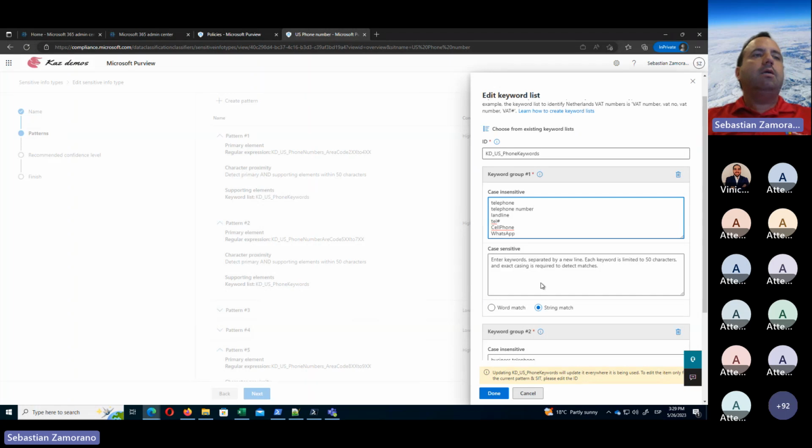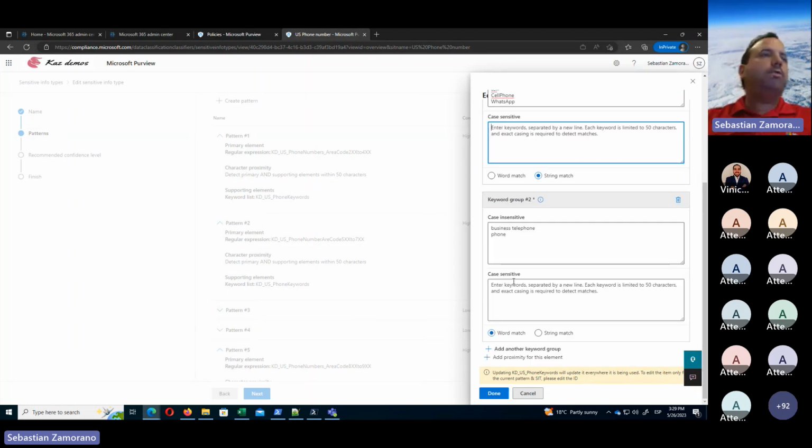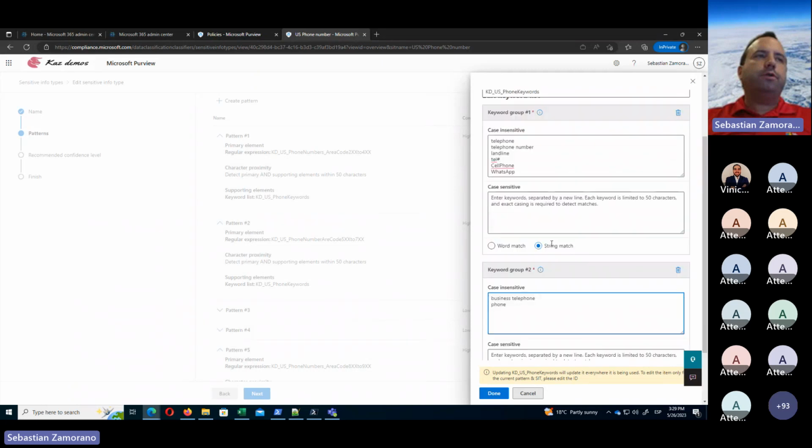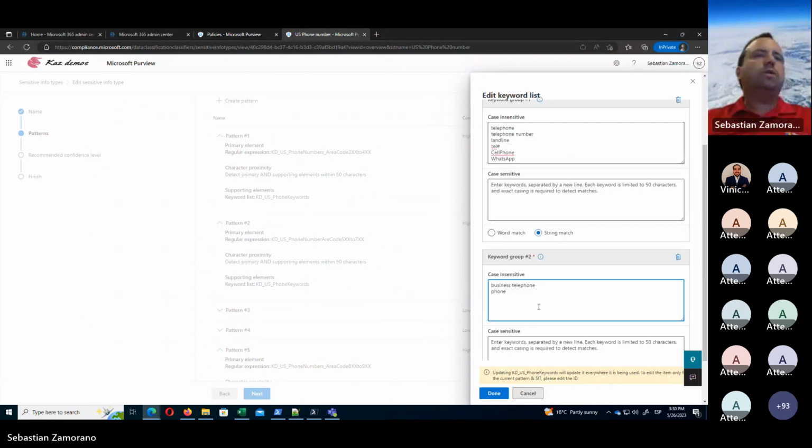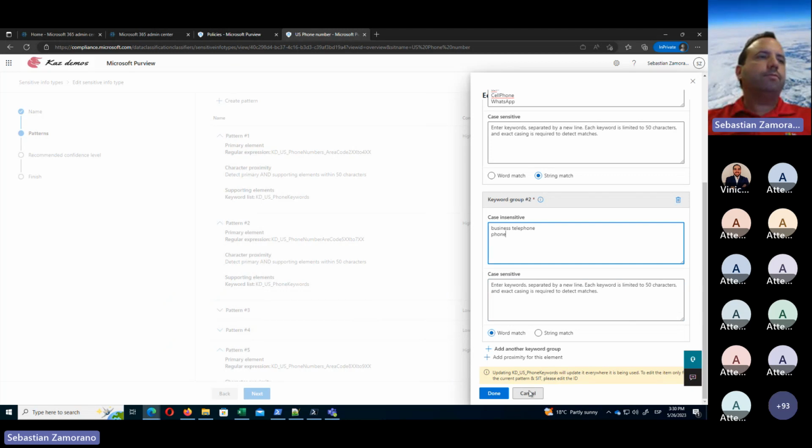I prefer to use a word match because, this is only an example, but if I use phone as a string match, phone matches with microphone, and microphone is not a word related to phone numbers. For that reason, we need to take care. That is another way to reduce false positives: use a string match or word match.